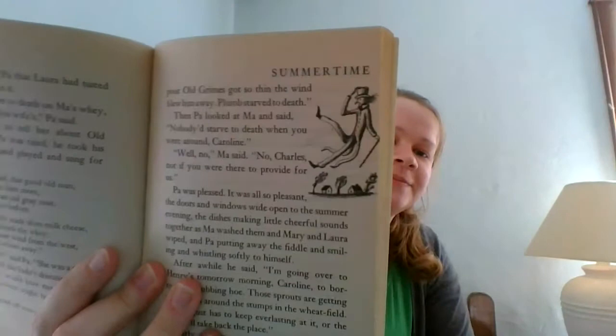Then Pa looked at Ma and said, "Nobody starved to death when you were around, Caroline." "Well, no," Ma said. "No, Charles, none if you were there to provide for us." Pa was pleased. It was all so pleasant, the doors and the windows wide open to the summer evening, the dishes making little cheerful sounds together as Ma washed them and Mary and Laura wiped, and Pa putting away the fiddle and smiling and whistling softly to himself.